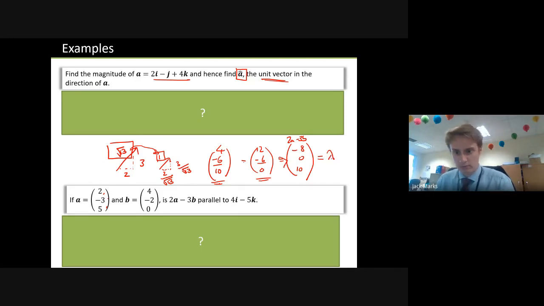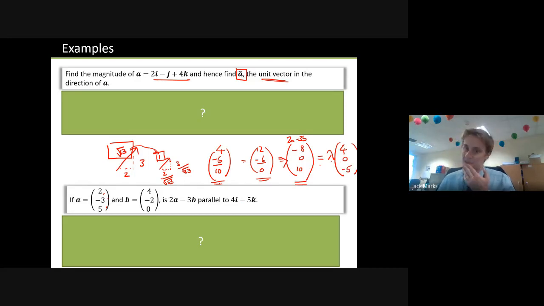some multiple. It might be like 2, or it might be a half, or some other number. It doesn't have to be a whole number. It could be a fraction, bigger than 1, less than 1. It doesn't matter, but this is the way I would write it. I would say the thing is equal to a multiple of the other thing. 4i, well, that's a 4. j, there's no j, so 0, minus 5.